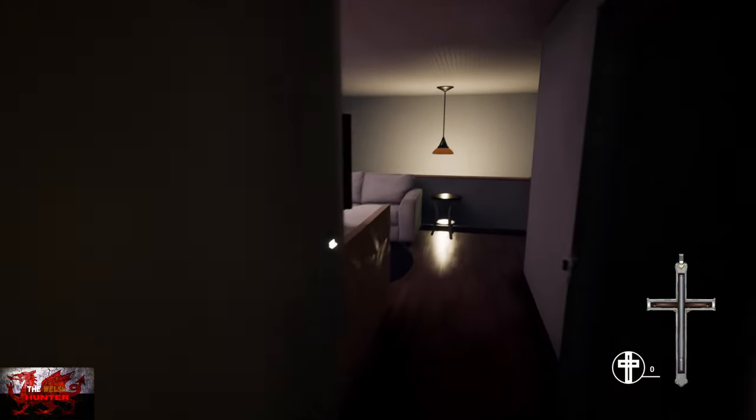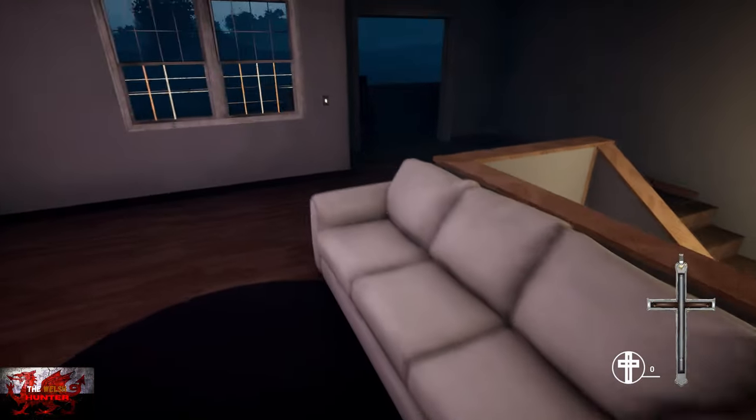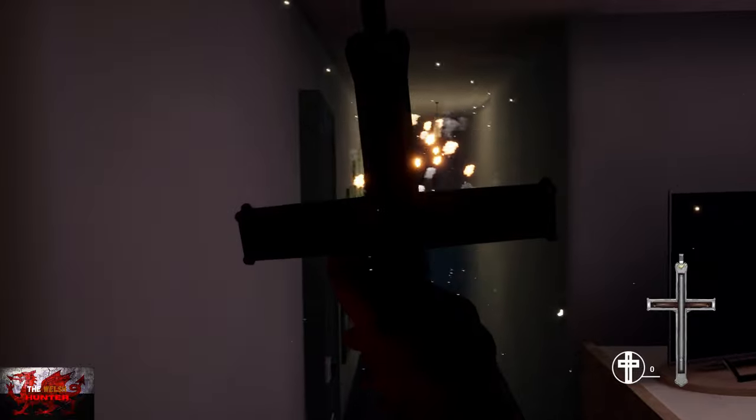Now, when we get to the end of this hallway and the sofa starts moving by itself, there's going to be a demon that appears where I'm looking at right now. So once it moves, turn around and immediately kill said demon.